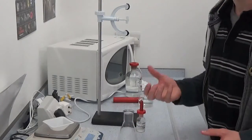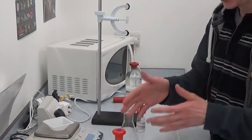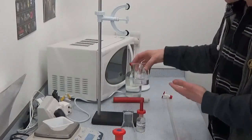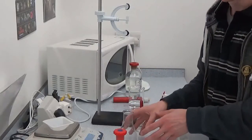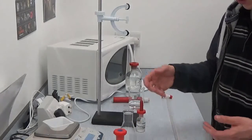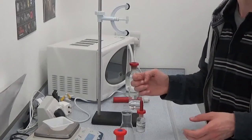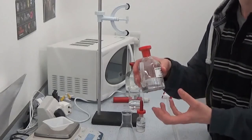Now the key factor in a back titration: when I'm adding this hydrochloric acid, the acid must be in excess. Calcium carbonate is a base. If I react that with sodium hydroxide, well it won't — it's base-base effectively. So I need to fully neutralise the calcium carbonate with the hydrochloric acid. That 1.5 grams — some of it is not going to react, but I'm going to assume all of it will, because then I know the amount of acid I add will definitely be in excess.